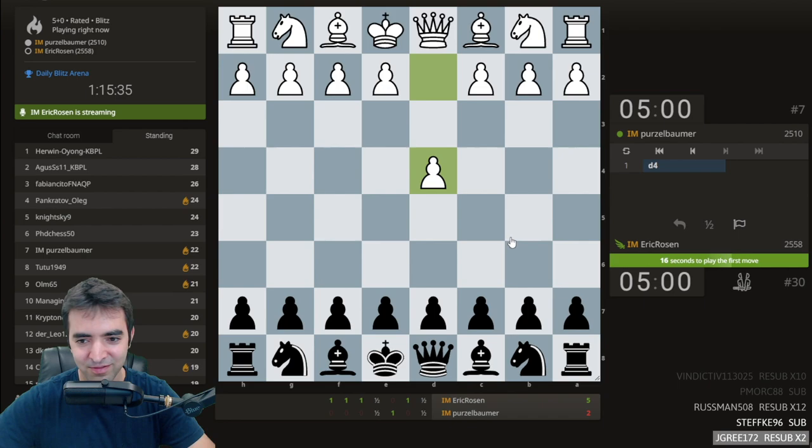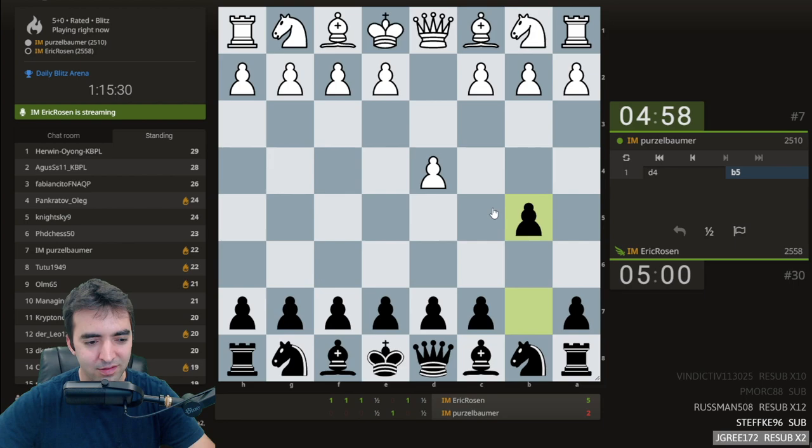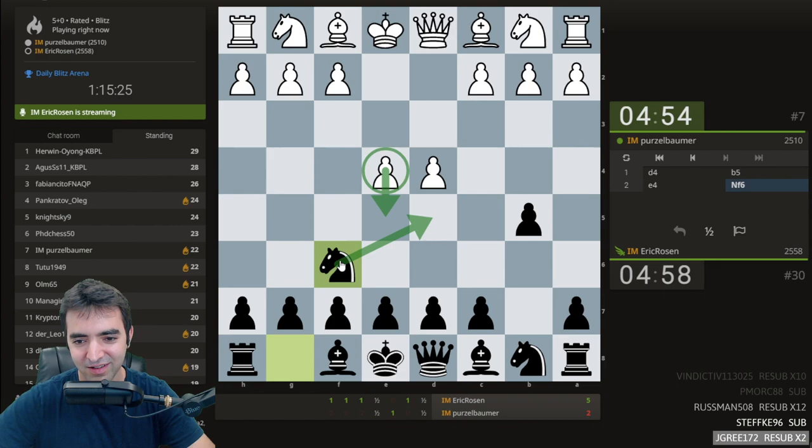Okay, let's play b5. Someone said O'Sullivan Gambit, so I'm going to try and transpose into an O'Sullivan. Aw. No O'Sullivan for me. I'm still gambiting a pawn, though. I think I'll play e6.